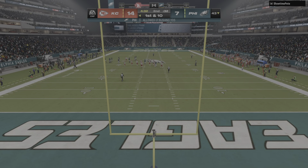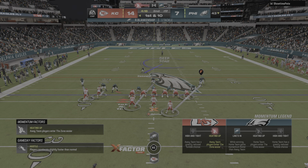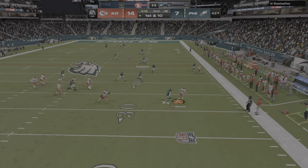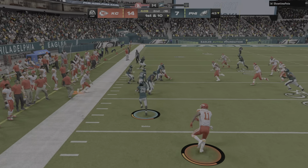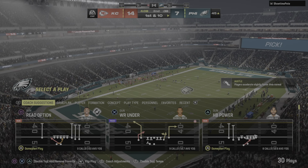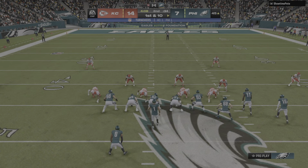So many times in my career, I've heard coaches talk about completions are one thing. But as long as we're there at the catch and we get guys on the ground, we can live with that. But if you're going to give up 10, 12, 15 yards after the catch, then your defense is going to... Oh, poor decision there, and it's going to be intercepted. Picked up by Avonte Maddox. And he returns it into enemy territory down to the 45-yard line.